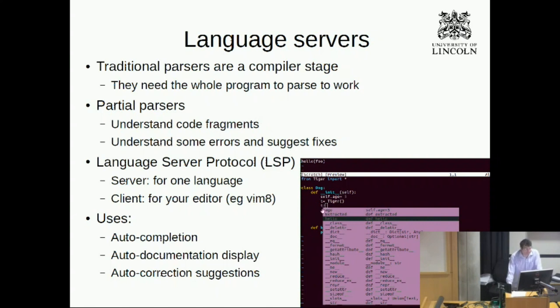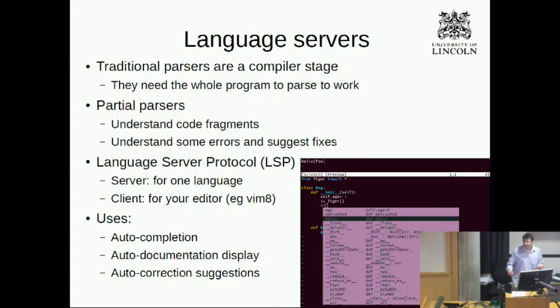If you give this code to a partial parser, it will do its best to understand what is in the code and to make some sort of educated guess about what this thing is going to be part of. So a partial parser can suggest ways of correcting syntax errors if there's something wrong, or if there's something obviously missing, it can suggest what you might want to type next. And this is called auto-completion.